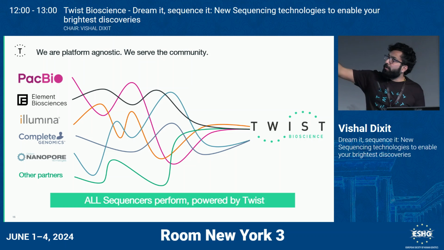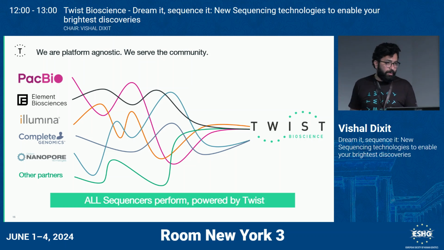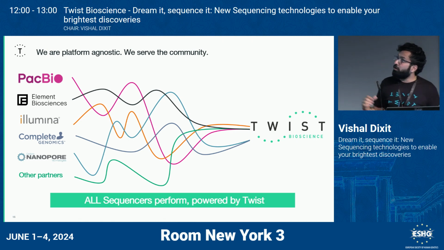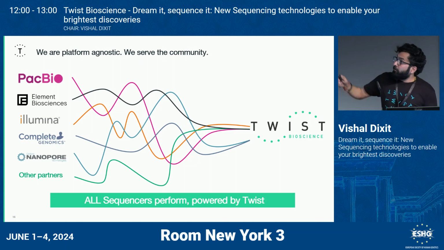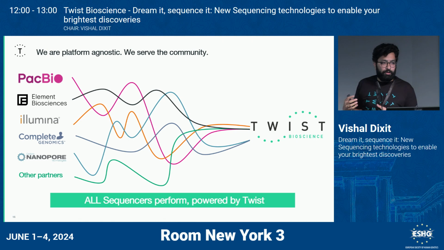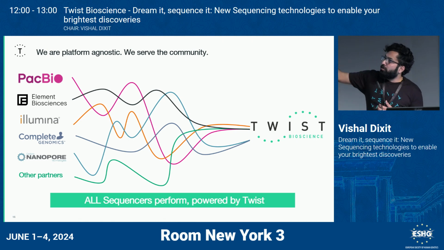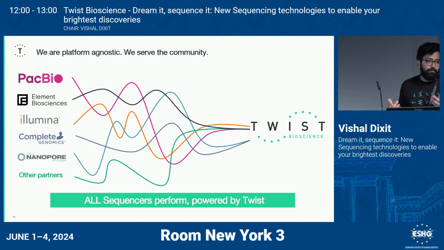For example, with the PacBio, we're doing successfully long-read enrichments, and our 2 guest talks are for the long-read from the PacBio, and also we did some long-read Iso-Seq for the full-length RNA. And we also have a recent collaboration with Element Bioscience, so you can use our workflow on Element without doing the conversion. And also we recently launched a beta program with Nanopore. So yeah, all sequencers performance powered by Twist. So you can just come to our booth if you have any sequencer, and we will provide you a solution.